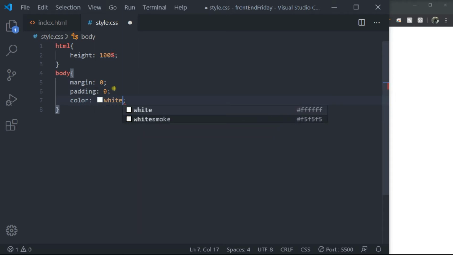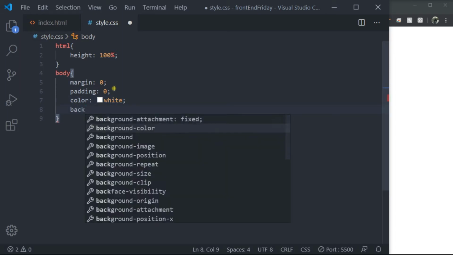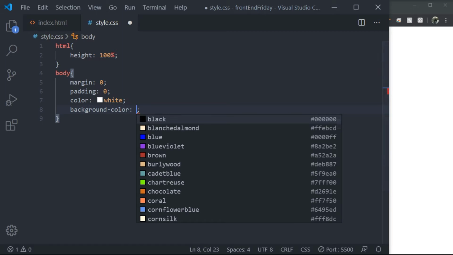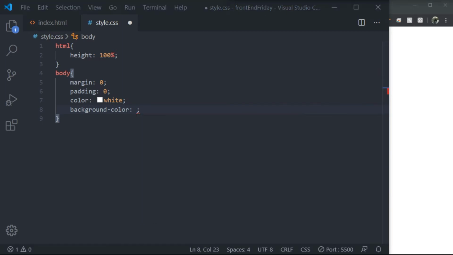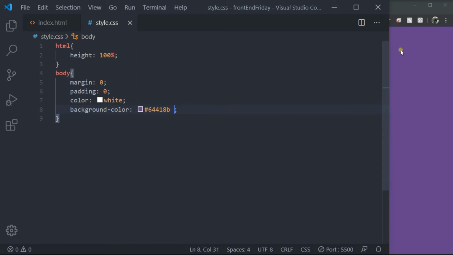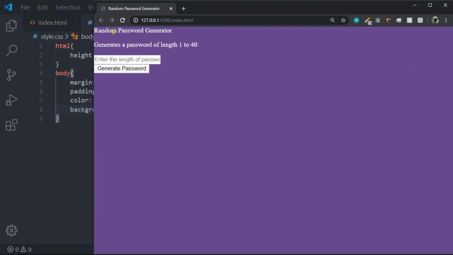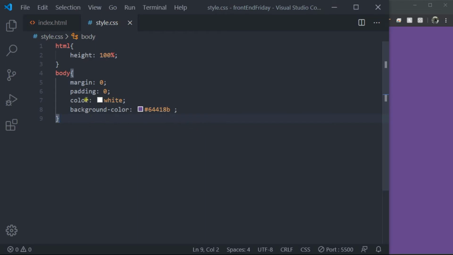This is our text color. Now for the background color, I am using a hex value, and I will just copy paste it from my clipboard. Okay, so this is our background, and all the things are looking great.